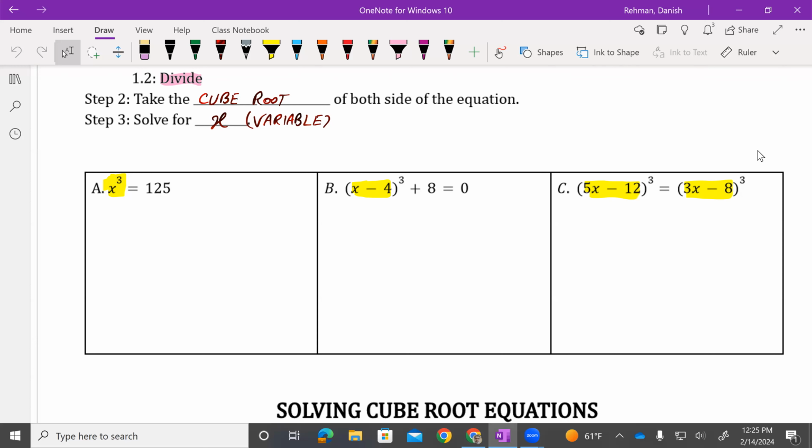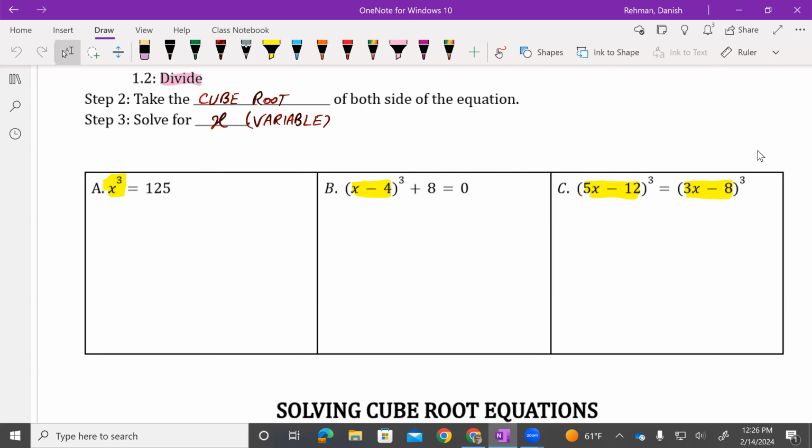C? C is an easy one. Trust me. If I solve it, you will be in trouble with the B. Why am I saying this? This looks easy, right? So A is similar, exactly the same thing as C. You see, over here both the terms are already isolated. I don't have anything to isolate there. I will directly go to step number 2 for this. Take a cube root. Same thing I'm going to do over here also.